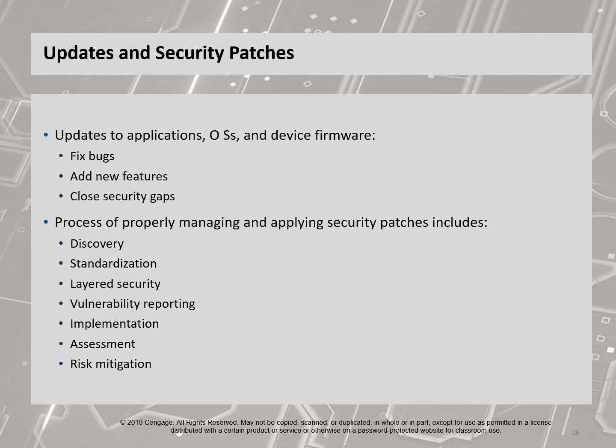So, the revision process is something that we always have to be aware of. Are we creating more issues? Are we actually fixing the problem? Are we putting a Band-Aid on it? That sort of thing. Something else to be aware of is the process of properly managing and applying security patches. So discovery of the patch, standardization, layered security. Again, we have that multi-phasic approach to make sure that we don't have failure from lack of hardening, also sometimes called defense in depth. Vulnerability reporting, implementation, assessment, and of course risk mitigation. What do we do when a risk has been identified?